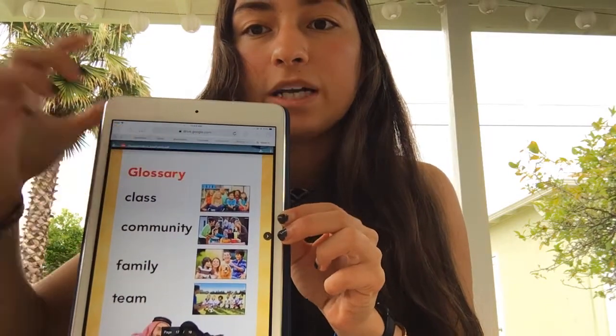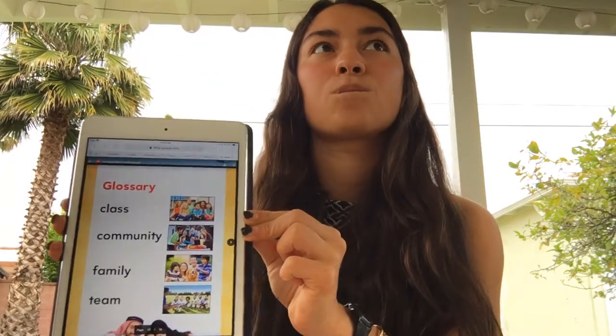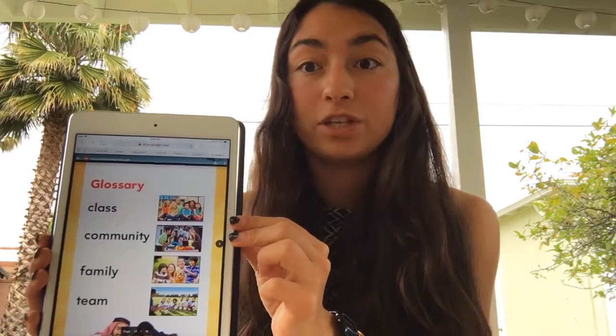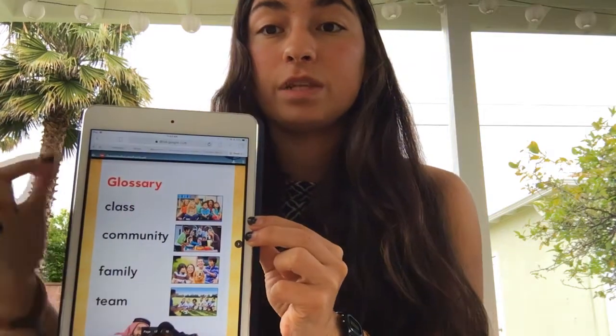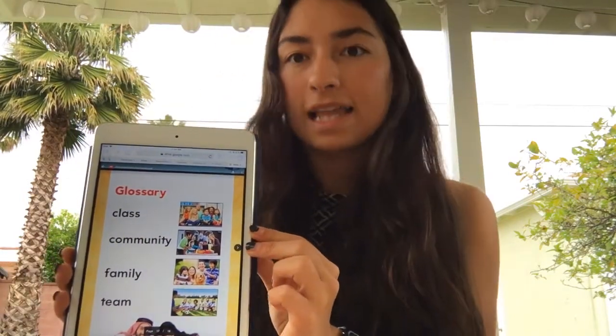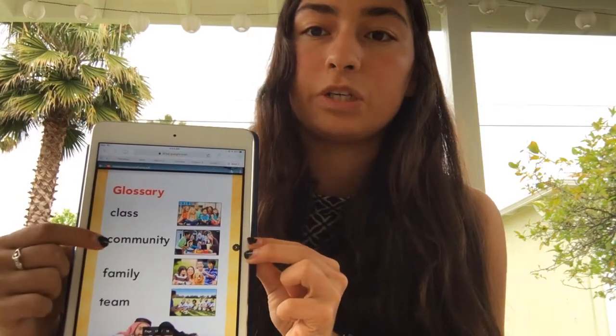And before we go, I just want to review some of the big words that we learned. So this is a glossary. And a glossary is kind of like a dictionary because it has words that you might not know and the definition. So this is our glossary from this story. So the first word is class. And we all know what a class is because we were a part of one. A class. It's when you're in school, that's your learning group. We learned about the word community, a group that you're a part of that makes you feel safe and included.